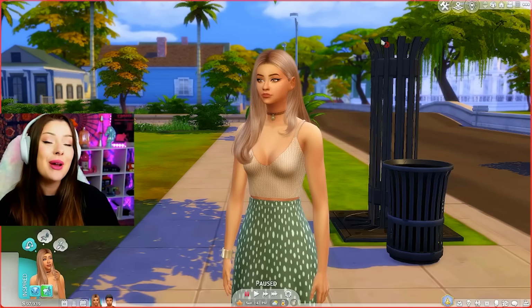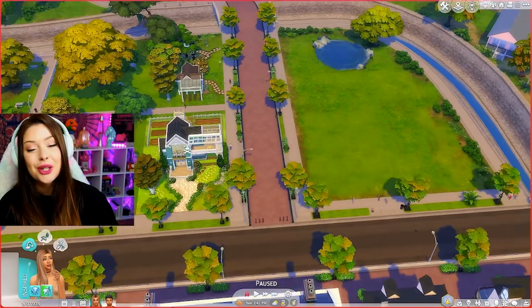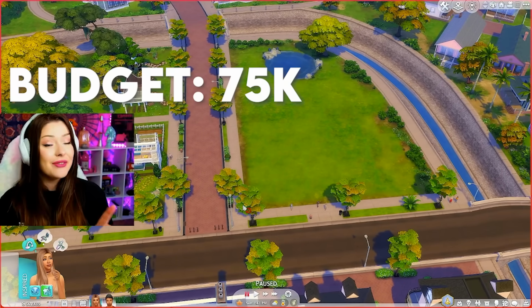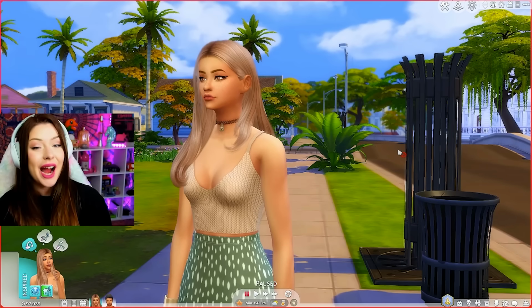But I was checking the comments and you said it would be a fun idea to have a community lot, so that's what we're gonna build today. We're gonna finish off this neighborhood. We're gonna jump from 50k, which we did last time, to 75, and the reason why is I want to keep the 100k for the next neighborhood, and then we'll go up from there. So here's how we're gonna tie this all together.